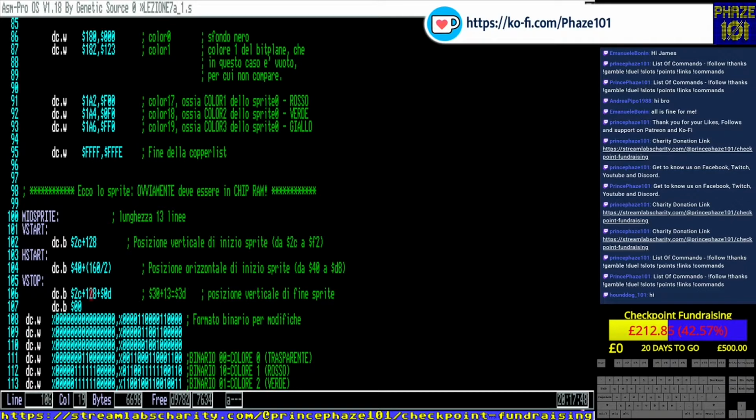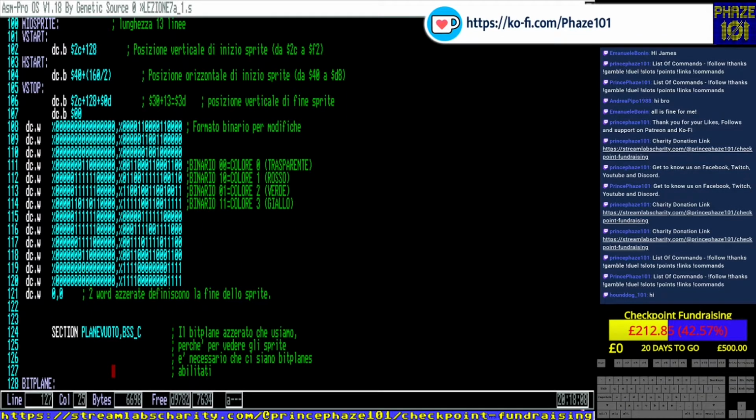I'm just going to continue on the Y. So V stop is 2C plus 128 plus 0D, which is the height of our sprite. That is how to tell it where it ends. Here we have the X position, which I explained is 40 plus 160 divided by 2, to have it in the middle of the screen.